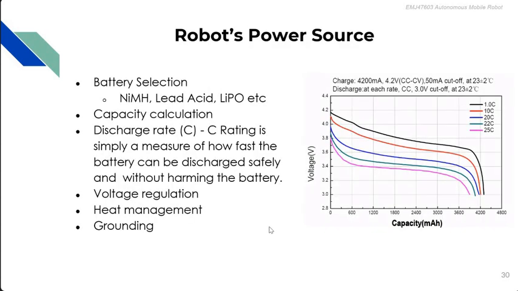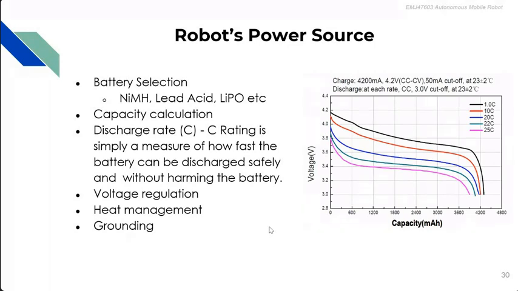Okay, and also the robot power source. This is also very important. Whenever you design a robot, the power source is very important because the robot is not connected to a fixed power point. You don't have a plug point connected to the robot. If you had that, the robot would not be able to move around, right? So you need a power source inside the robot already, like a battery, or you can have a solar-based mobile robot, or you might have a rail, like line following, but while moving on the line, there is a power supply along the line. Something like that can also be used.